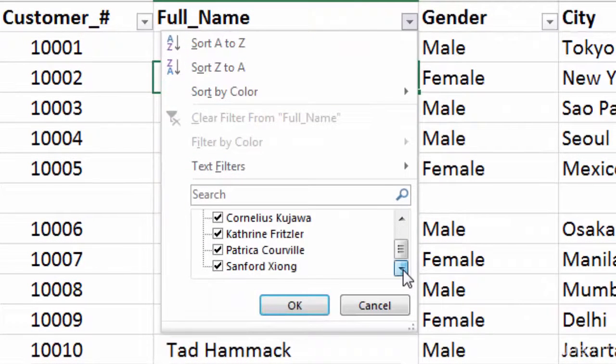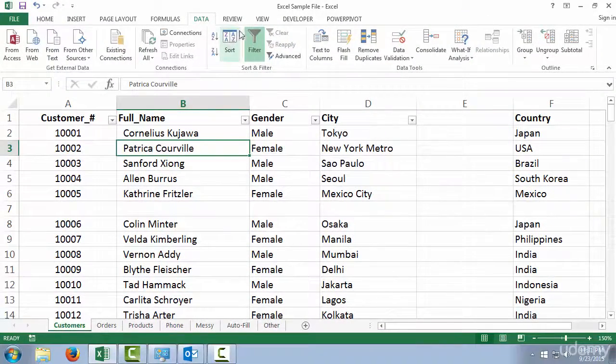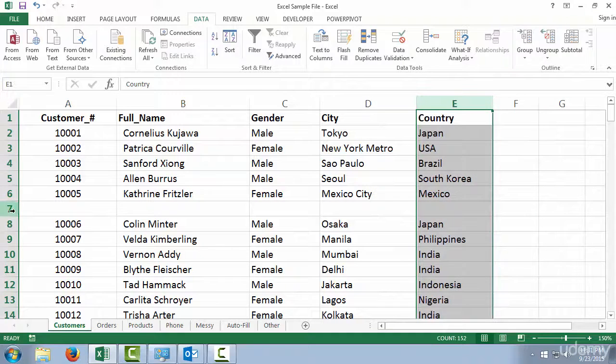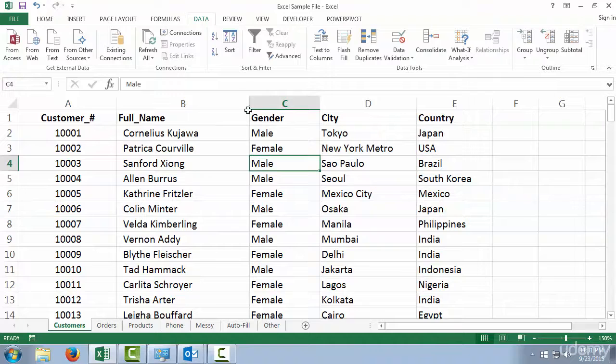And you can see that it only is showing us a few customers because we have that blank row. Excel thinks that our table is much smaller than it actually is. So you want to be careful. If you're just selecting one cell in the table, you want to make sure that you don't have any hidden data and that it's representing everything.